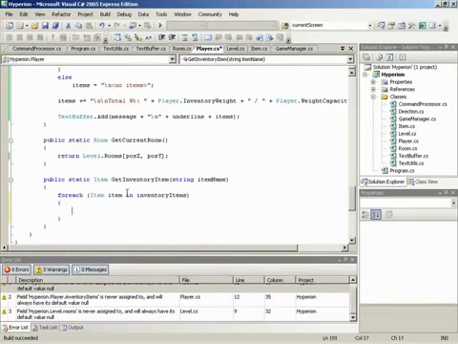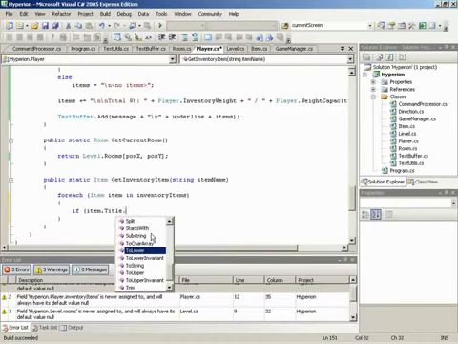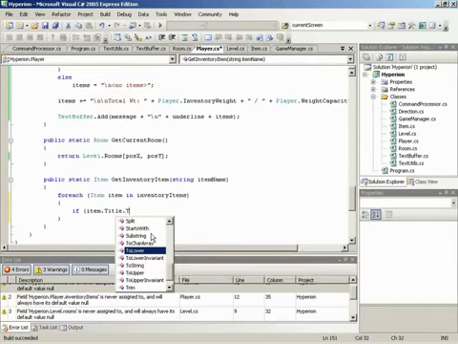We want to go and look through and see if that item's name is equal to the typed name. So we'll say if item.title, actually it's capital case title, there we go. So if item.title, now we're going to compare these in a lowercase manner. So we want to add on to it to lower.